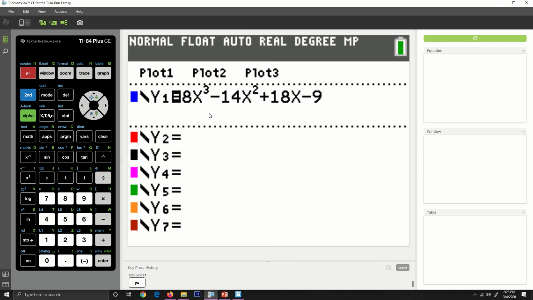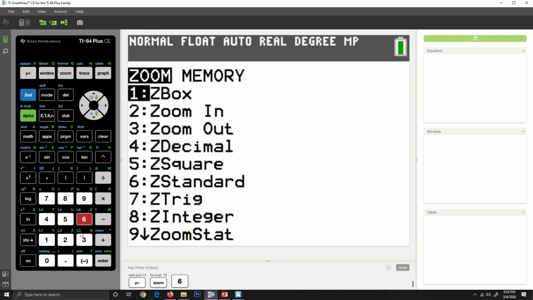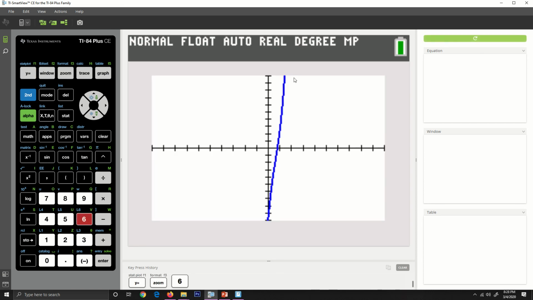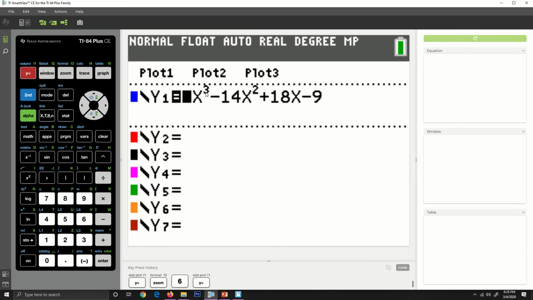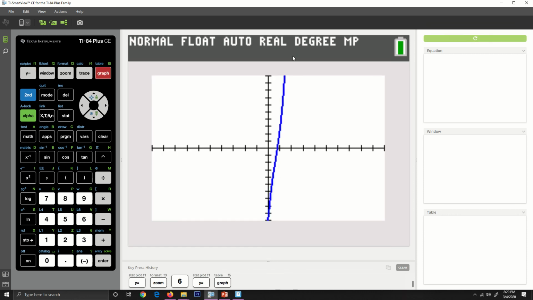And so I put this equation in here. It's 8x to the third minus 14x squared plus 18x minus 8, and then I've graphed it on a standard window, and I get this thing. And this thing here, well, that kind of concerns me, okay, because I know that this is a third degree polynomial, and the leading coefficient is positive, so the end behavior is down to the left and up to the right. And from negative 10 to positive 10, it looks like there's only one real zero.